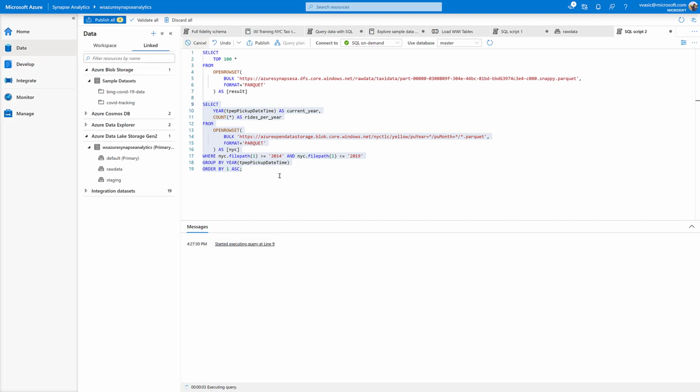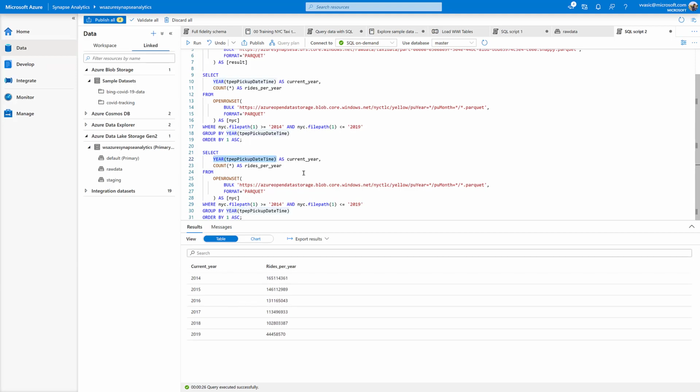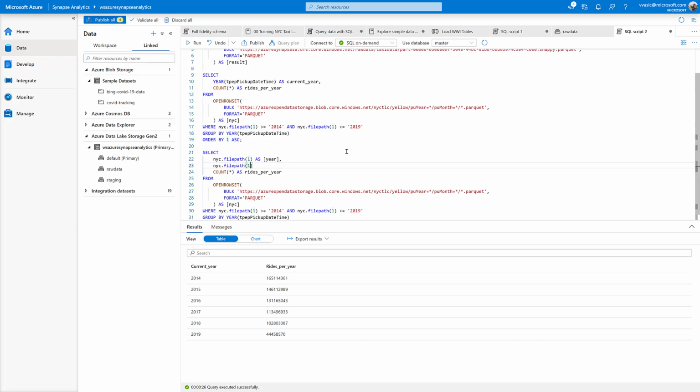But what if I want to actually do something a bit more complex, and I want to use some of the BI tools to chart this out? So let's first craft the query while this one is executing. So I'll use this file path function to extract the value from the path for a year. I'll use 2 for a month.